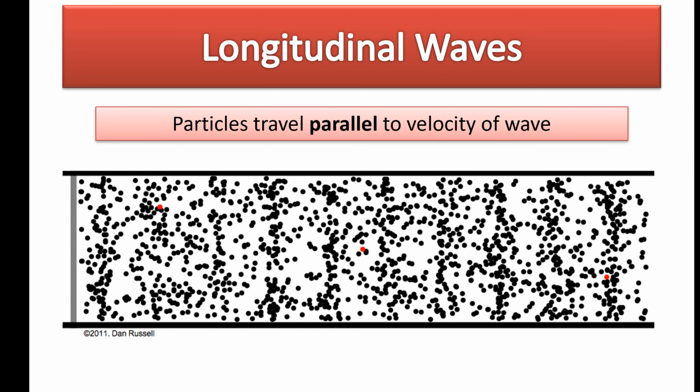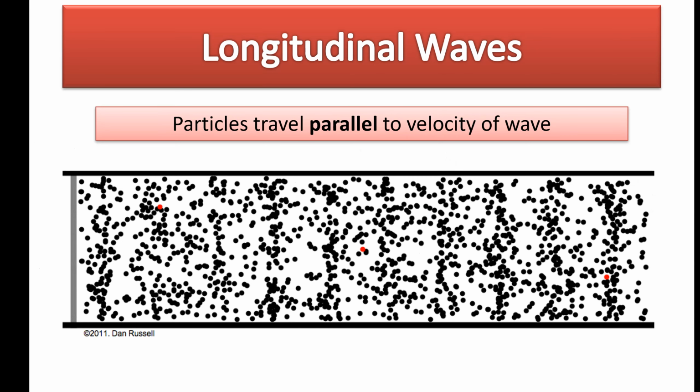So this is moving back and forth, and it pushes the particles together. You could see the wave is moving across. See these waves of compressions moving across to the right? Well, if you focus on just one little person in the wave pool or air molecule, if you just focus on this one red dot, you could see the dot's actually just moving back and forth. It doesn't travel with the wave. So waves transfer energy. You can see the energy moving across, but they don't transfer matter. The matter stays in its same position.